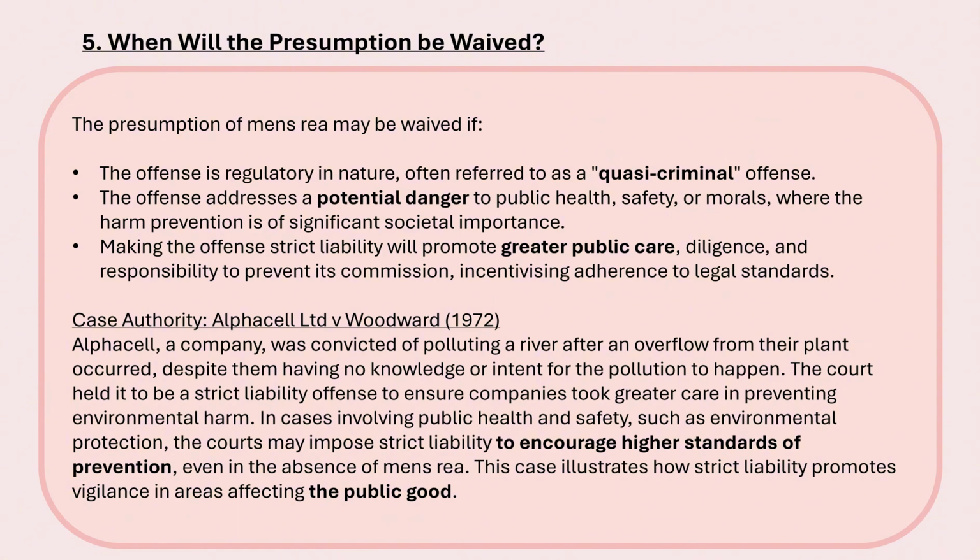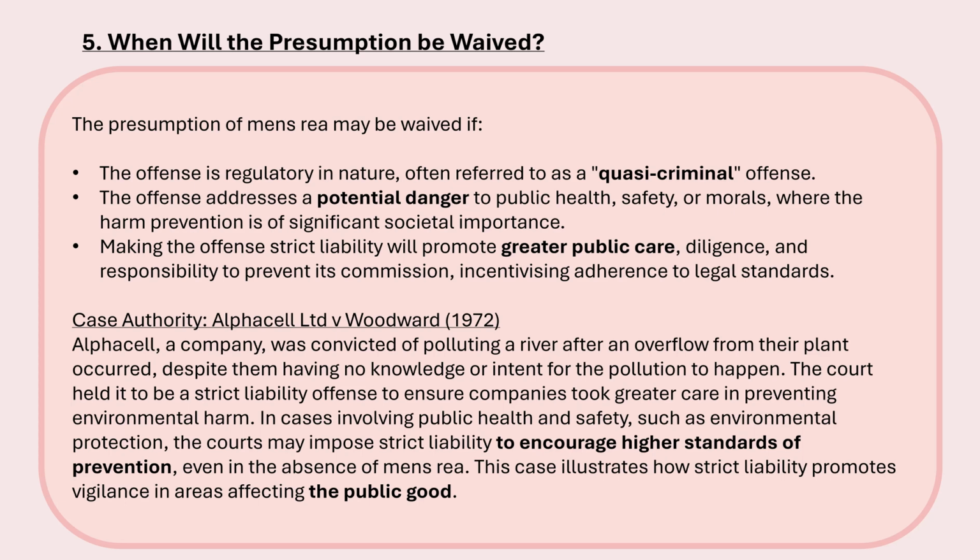The presumption of mens rea may be waived if the offence is regulatory in nature, often referred to as a quasi-criminal offence. The offence addresses a potential danger to public health, safety, or morals, where the harm prevention is of significant societal importance, or if making the offence strict liability will promote greater public care, diligence, and responsibility to prevent its commission, incentivizing adherence to legal standards.